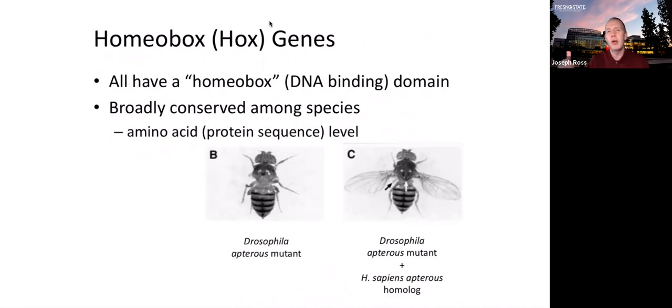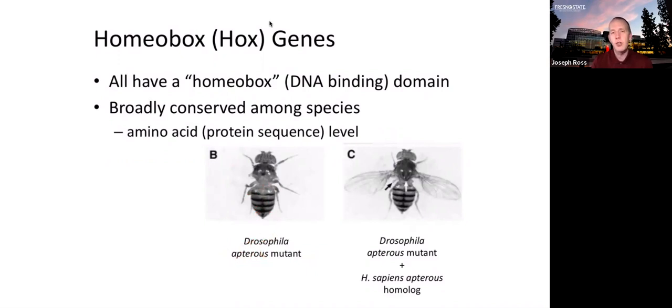And the later development has already progressed, the less likely it is that a chance mutation that causes a change screws everything up. Maybe it changes one thing, like the shape of a wing or the slight color of a wing, or maybe the length of a wing in the case of apterous. So in this case, this is a demonstration that Hox genes are broadly conserved. You can get the apterous mutant in Drosophila that doesn't have wings because it's missing the gene that's necessary to produce them, this Hox gene apterous.